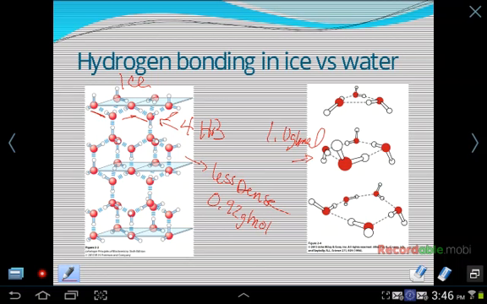The book points out that this is actually really important. If ice did not float, if ice sank to the bottom, you could picture a lake. If the ice sank to the bottom of the lake, where it's really, really cold, with very low temperatures, the ice may never melt. And eventually it would get colder up top, and then you end up with a big solid lake. Instead, since ice does float, when spring comes around and the temperature increases as the sun melts that ice, you then get your liquid lake back.